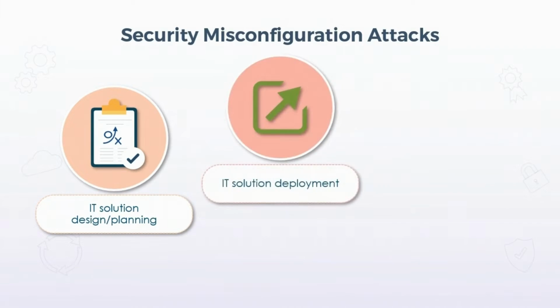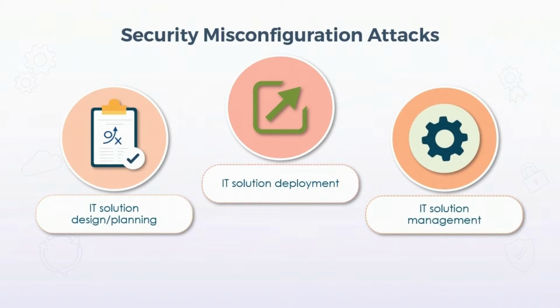So this means besides designing and planning, we also have to think about the configuration of our web application as it's being deployed. Also, for example, we want to make sure that each item is configured from the same secured or hardened image to make sure that we have a consistent baseline of security. And then of course there is the overall management of our IT solution, of our web application.